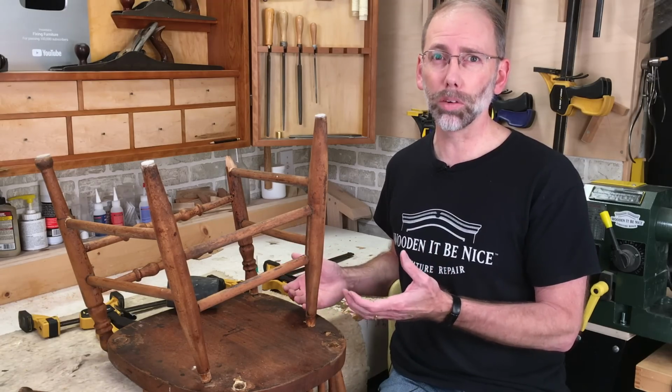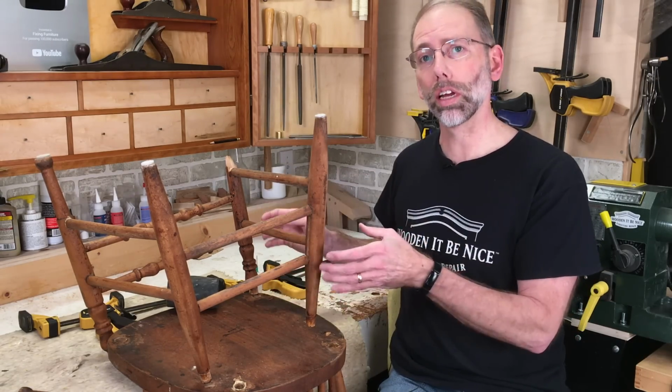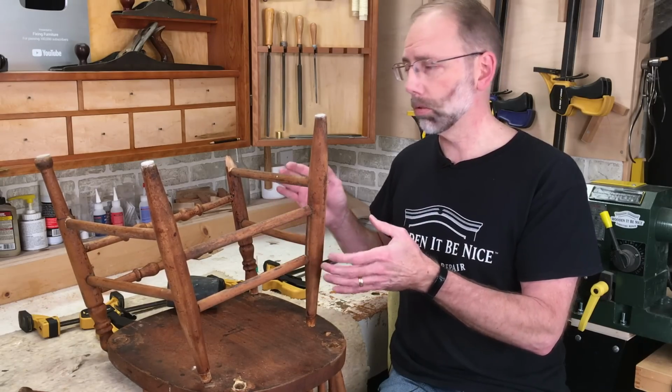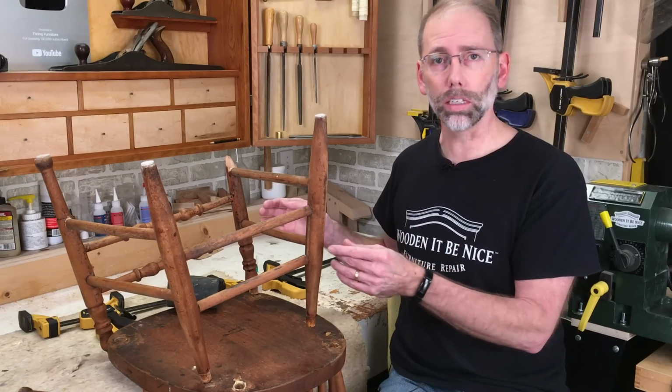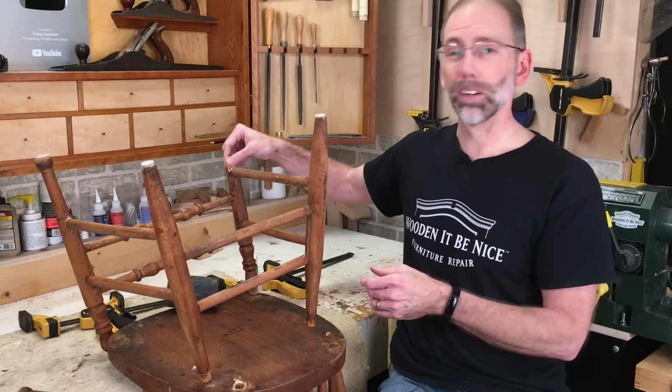And that's how I priced it out for the customer, anticipating I'd have to cut off each leg and then turn each leg, put it all back together again. So this will be much less work, less costly for the customer. The next step is to label all these pieces, pull them all apart so I can turn a new leg.